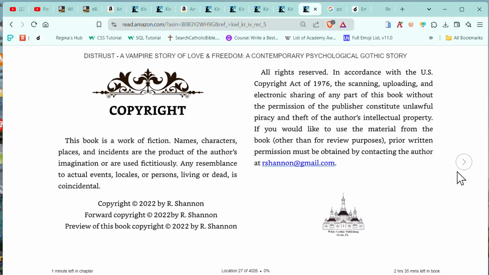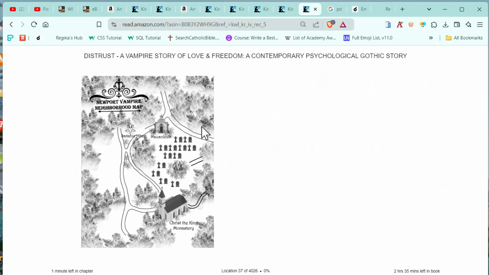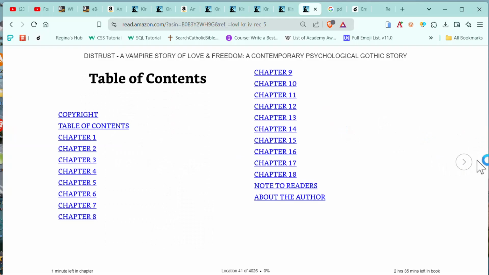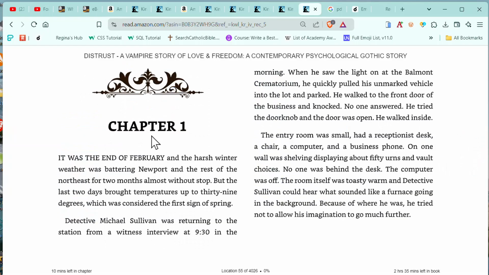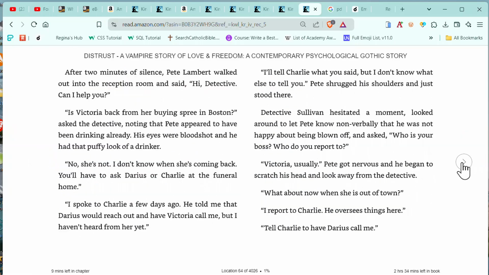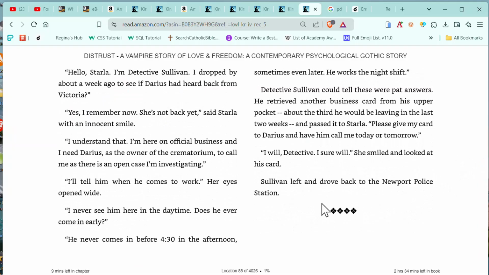And that's how I was able to master putting in, here's a little map, the chapter headers. Okay, and again, I use the initial capitalization to start the chapter. And then I have these marks that I use in all of my books between the scenes.